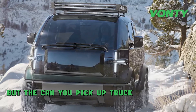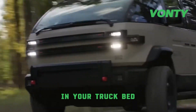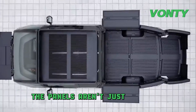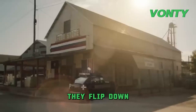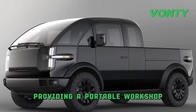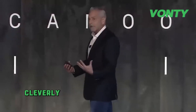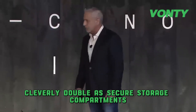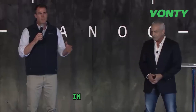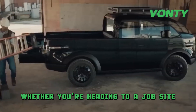But the Canoo pickup truck offers much more. Picture this: you're working late into the night and require visibility — the truck bed is covered with internal lights that transform night into day. The panels aren't just ordinary; they flip down, transforming into workbenches equipped with power outlets, essentially providing a portable workshop wherever you go. Storage is a delightful game of hide and seek, where the side steps cleverly double as secure storage compartments — ideal for anything from a cooler for your beach day to a safe spot for your laptop. The cabinet space is ready to swallow all your gear, whether you're heading to a job site or the great outdoors.